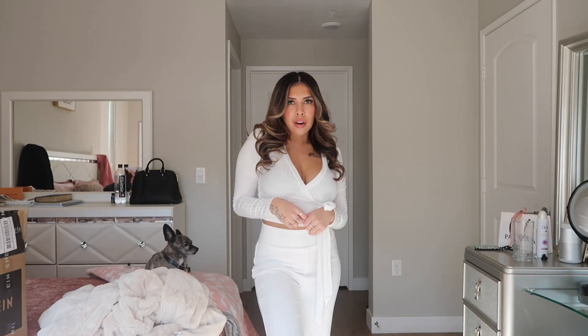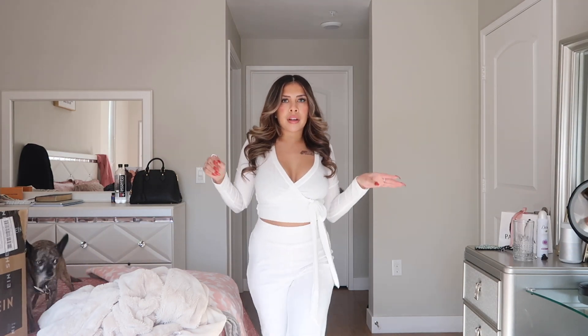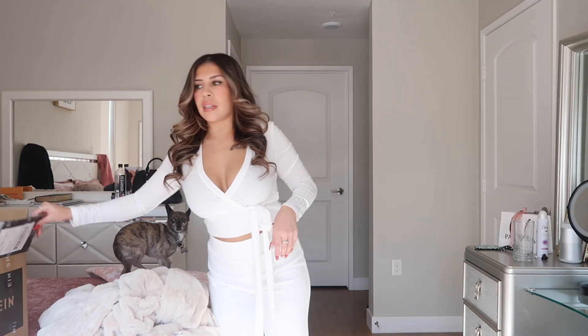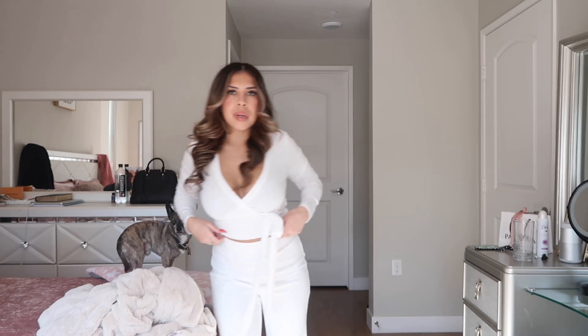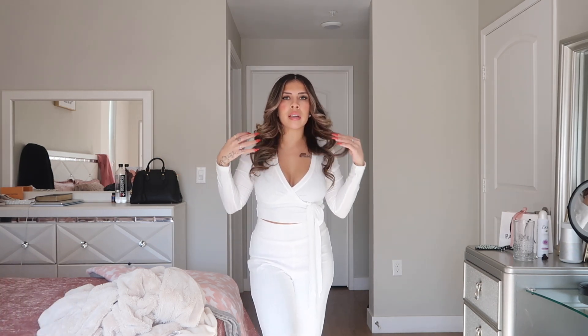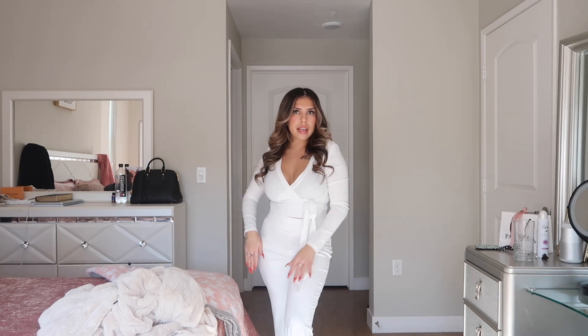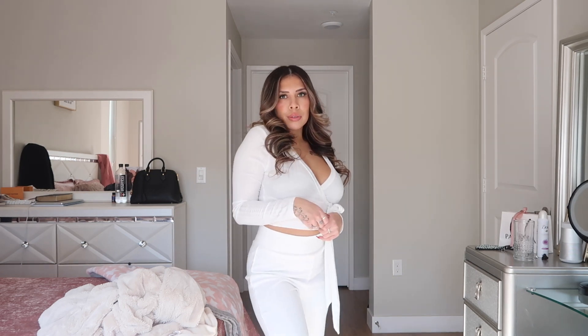Okay you guys, so this is the first outfit — it's super cute and adorable, I absolutely love this. Let me know how you like this background, I know it's a little messy. It's kind of difficult because you have to time it right with the sunlight. I just got a new ring light and I'm also using the sun from outside, but the sun is facing me this way now.